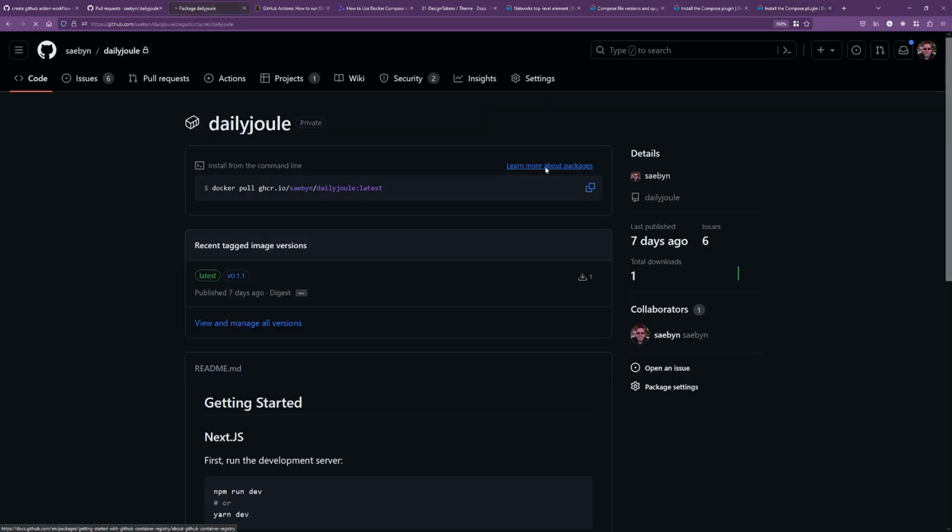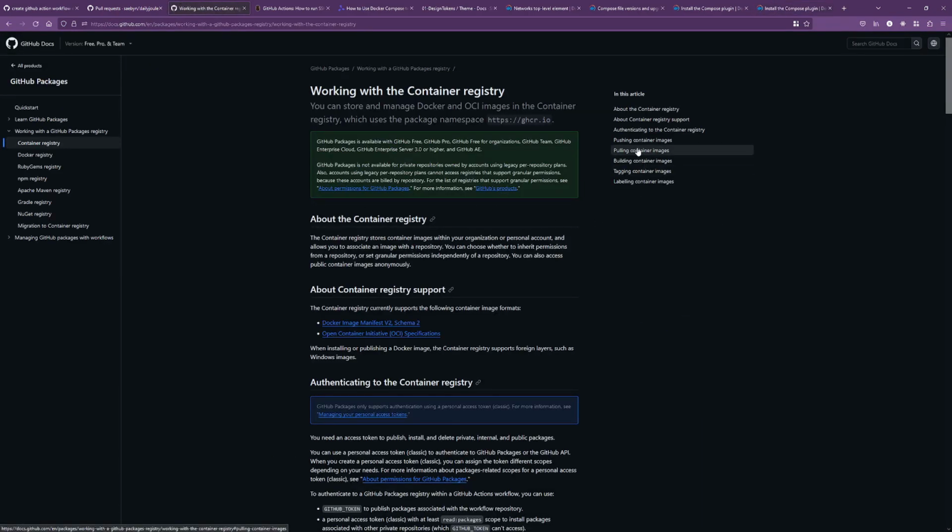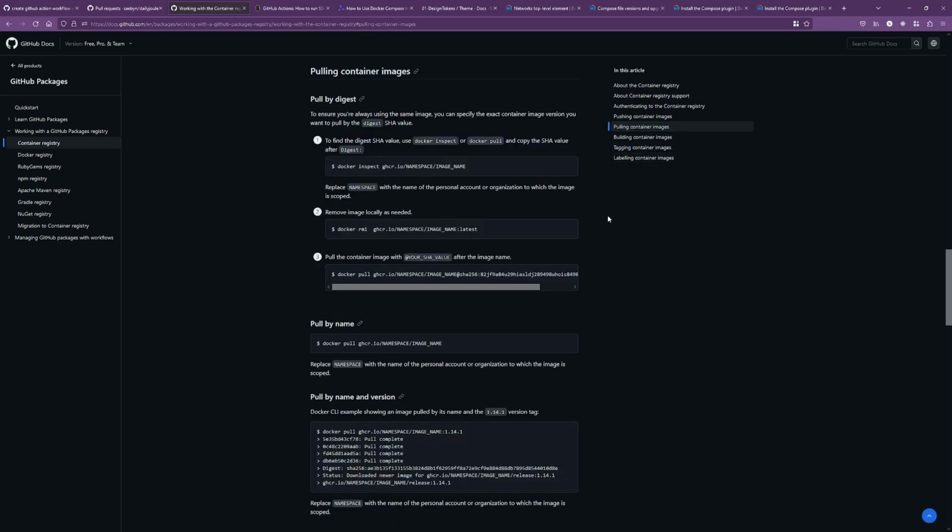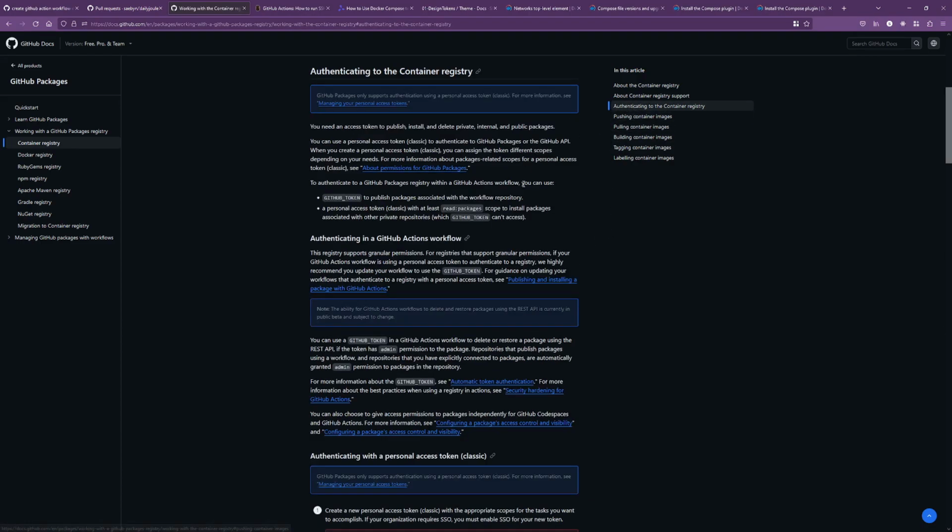So, learn more about packages. Pulling container images. Authenticating. There we go. Right.